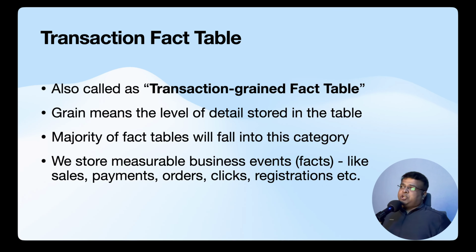In fact, the majority of fact tables you build will probably fall into this category. At a simple level, a transaction fact table is just a database table where we store the measurable business events, things like sales and payments and orders and clicks and registrations and so on. So these measurements are what we call the facts.